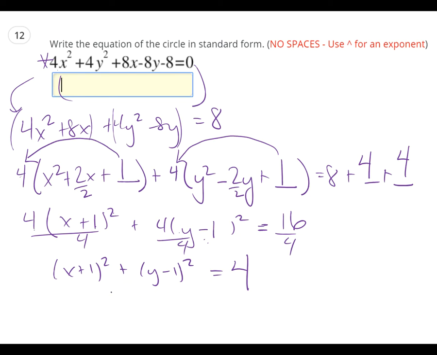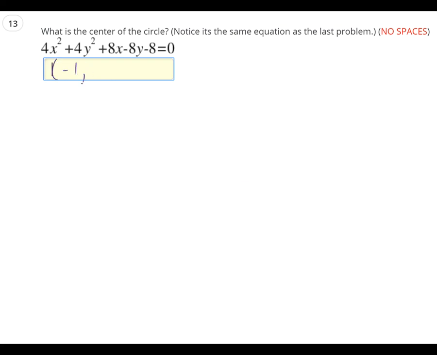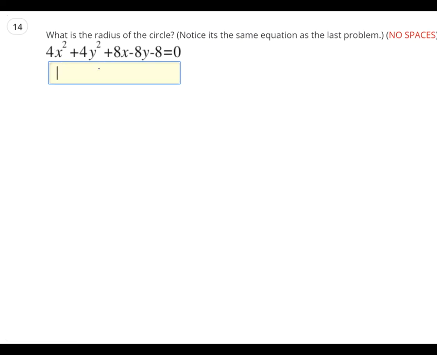All right. That's a good question. No, I would want it to be a nice number because of the radius, right? I want it to be a square. All right, so I'm just going to do it off of this screen. What's the center? Good, and then the radius, you have to take the square root of that 4, which gives you 2. If I messed up and say it was a 5 there, just leave your answer square root of 5. Does that make sense? Okay. It happens. The answer is 2, right?